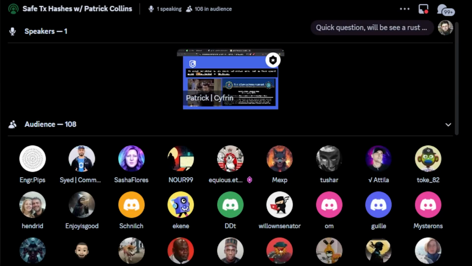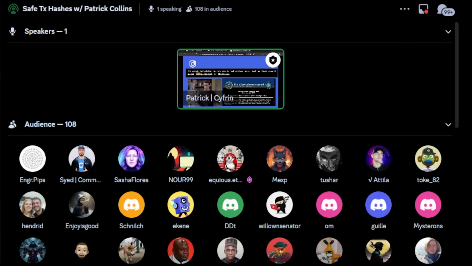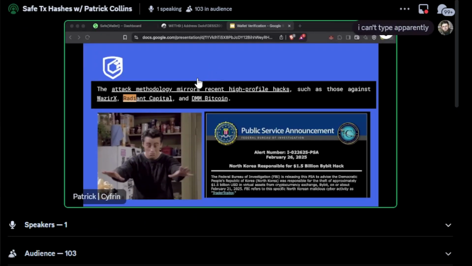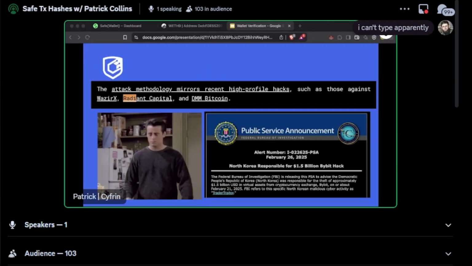So yeah, essentially we've been seeing an uptick in these different types of attacks. The North Korean team has been heavily at work. They've decided, hey, you know what? Hacking smart contracts is too hard. People are stupid, though. Let's just go back to hacking the humans. That worked way better. And they've been cashing out on some big paydays, switching from hacking smart contracts to just hacking people. People are so much dumber.